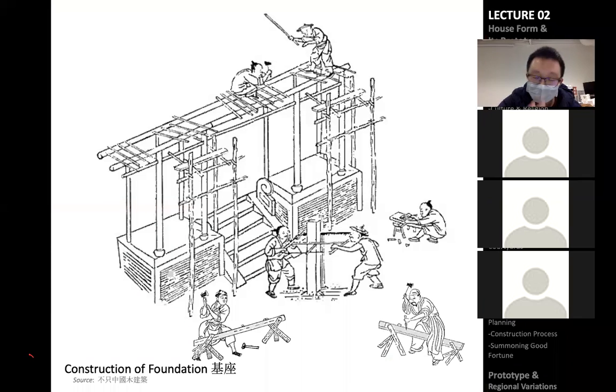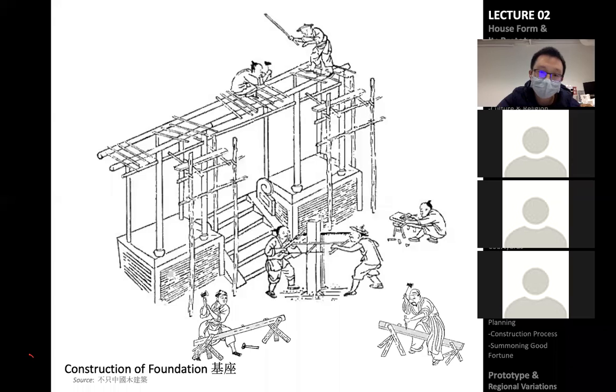And in addition to the main framework, other things should be paid attention to, such as the foundation. Every building should have a foundation in order to prevent the wooden columns from rotting during rainy seasons. For ordinary buildings, the foundation was sometimes produced with rammed earth, where you place the earth there and use a tamper to consolidate it into very thick, solid layers.